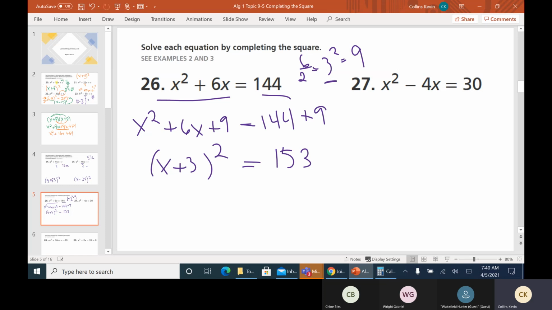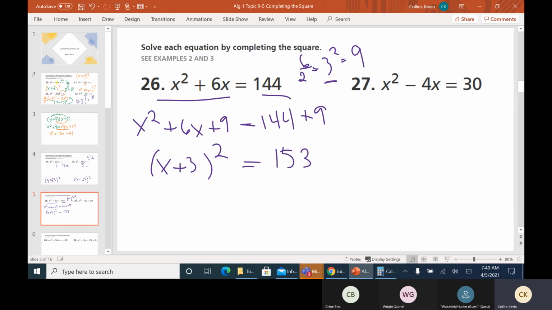So the whole purpose here is we're solving for x. It's pretty much what we're always doing, right? Solving for x. It's kind of the standard operating mode of algebra. All right, so we've got x plus 3 squared equals 153. We don't like the x squared, right? And we don't want to multiply it back out because that'll take us back to the previous step. So that's not good.